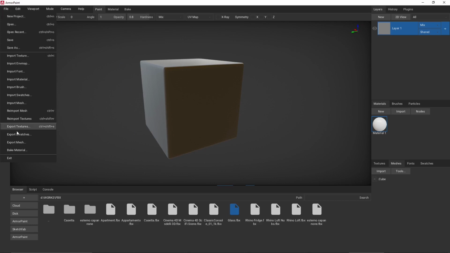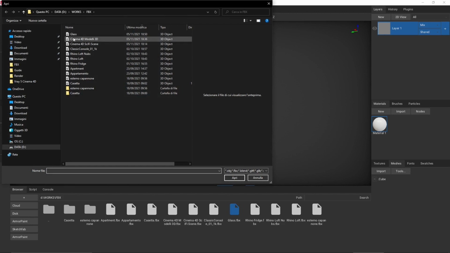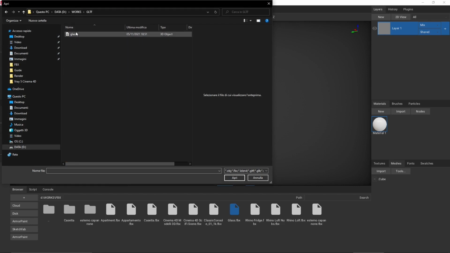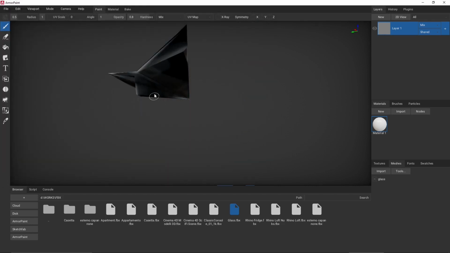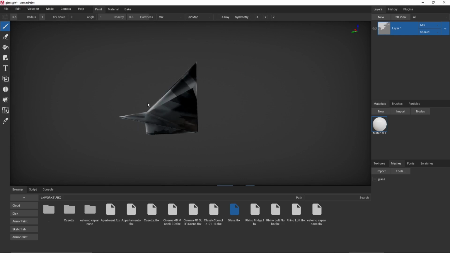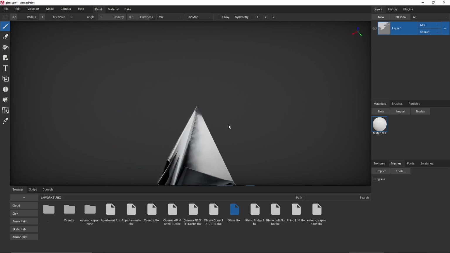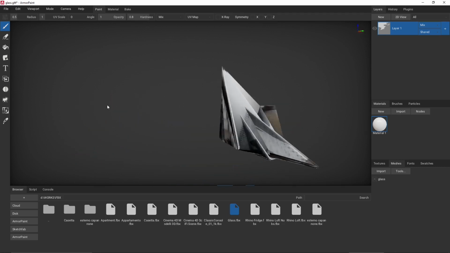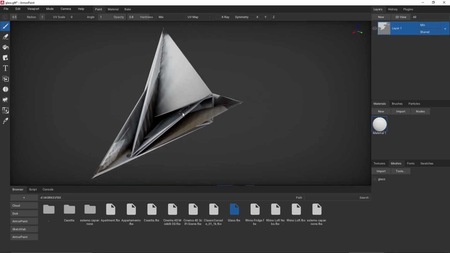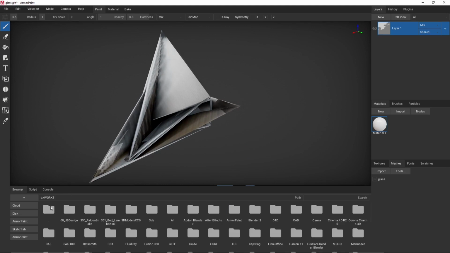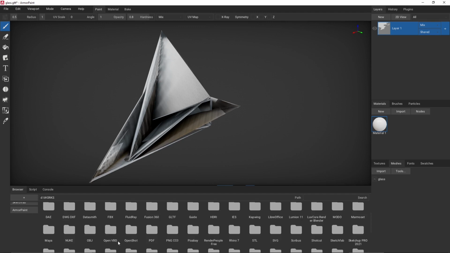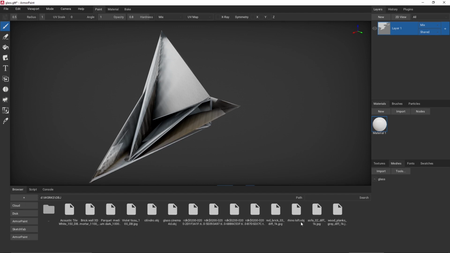Again, I'm not gonna do a long description of Armorpaint. You can find a video course in the channel. I'm just gonna go here and import the mesh that I have exported, the glass here. And this is, well, not looking great. So our first test, we can call it a failure in this case. So this is why I usually try with different formats so that I can see which one works the best. So I've tried with a lot of formats, and each software behaves differently.